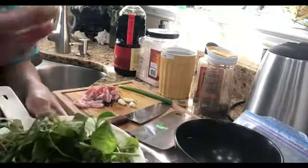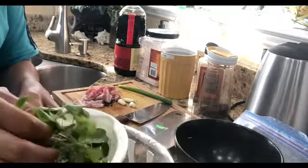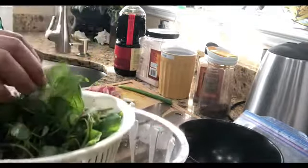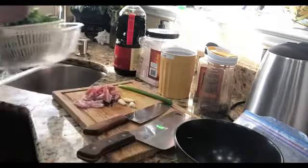Actually, I didn't grow it, it just grows. You know, every year it grows. So I'm gonna make soup out of it. So watch, it's a very easy and simple soup.